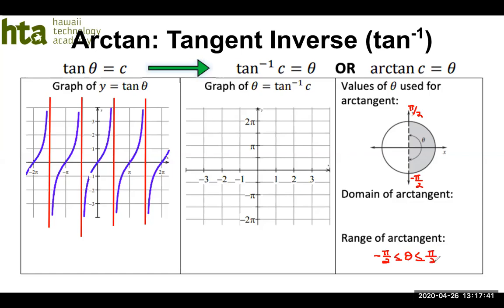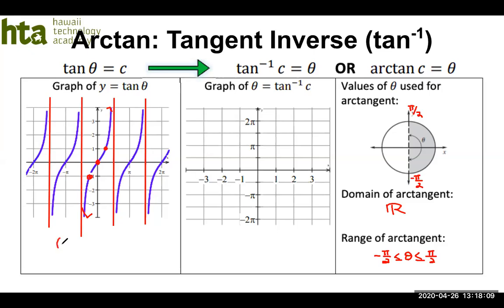And our domain is going to be, actually, look at what it's going to flip to. So our domain is actually going to be all real numbers, because it doesn't have a limitation. It's going to go on forever and ever. So it's just going to be all reals. Okay, so here's what we're going to focus on for tangent. Which points are we going to focus on? We're going to focus on these 3 points right here. Just those 3 points.